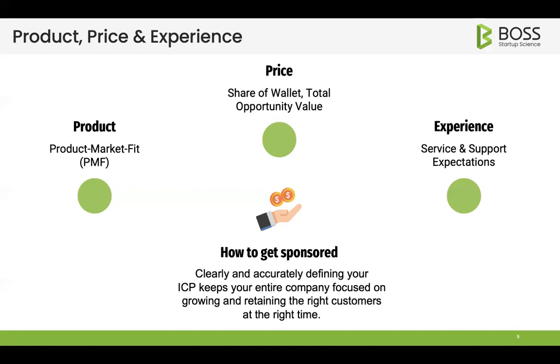Now, of course, I always include this when talking about these three advantages. If you're thinking to yourself, why isn't it all three? Why can't I pick all three? You're absolutely right. You should be able to do that. However, at the stage most startups are in, early in their maturity, they do not have the resources, and I define resources as people, money, and time, to be able to be great at all three of these things. So what we recommend is that you pick one that has the least resistance and lowest barrier to entry, and use that as your primary advantage, wrapping your company around that.